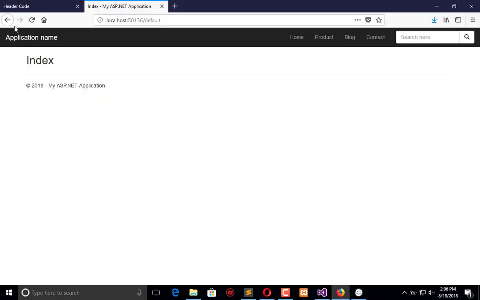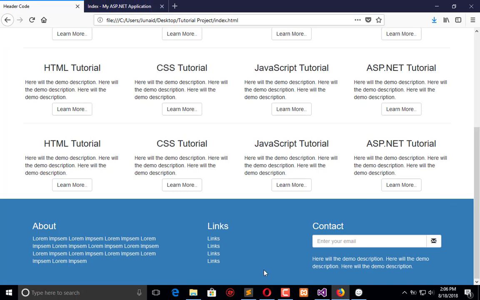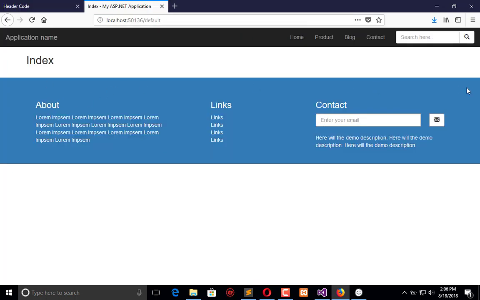And now refresh and see what happened. It takes a little time to get executed, so it will get replaced by our own footer, which is this. So you can view that here is our footer and here is our header.